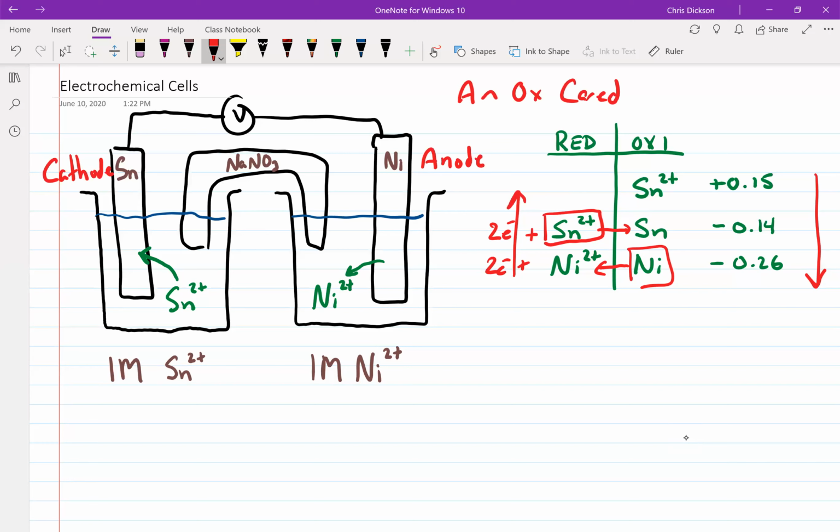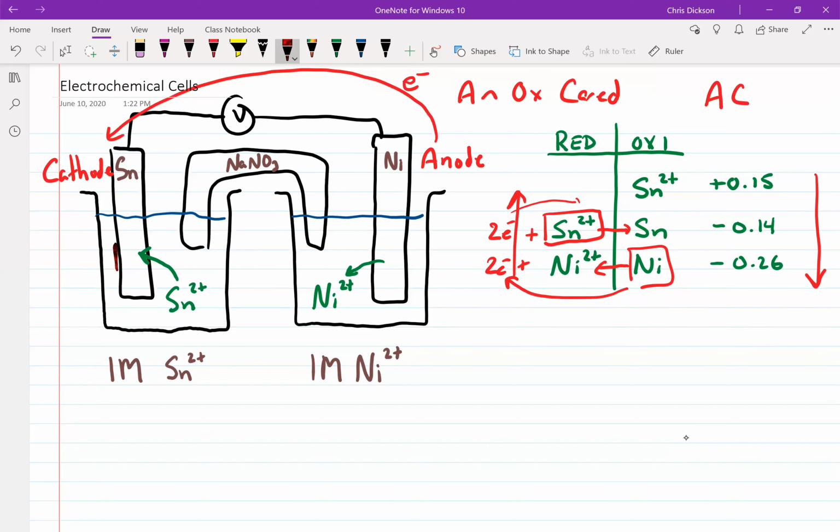And which way do electrons flow? There's a little memory device for you here. I always sort of remember that they flow alphabetically. Or if you think about electricity, you might have heard of AC before. So they always flow from the anode to the cathode, because the anode is where they are given up, and the cathode is where they're taken in. So electrons always flow from A to C, from anode to cathode. So in this case, they would flow from the nickel electrode to the tin electrode. Okay, so what would happen to the tin electrode? Well, it wouldn't lose any mass. It actually would gain mass. It would get bigger.